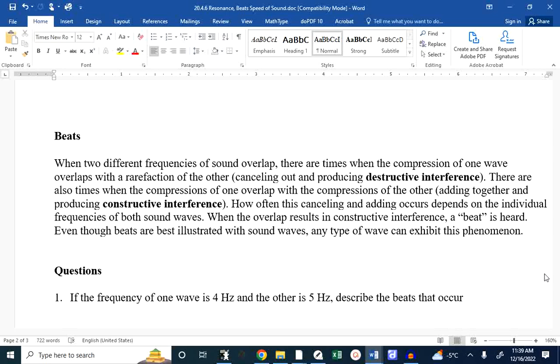Now, if the two frequencies are the same, then they're always going to be in sync. The compressions will match up with the compressions, the rarefactions will match up with the rarefactions, and you just get a louder wave. But if one of them is slightly behind the other, and you can look over here at this model, imagine that I have this, but I have another one traveling behind it. If the other one is traveling a little faster, if those compressions get a little bit closer together, let's just say, then you're going to have regions where the sound is louder and regions where the sound is lower. And that has to do with the difference in frequencies.